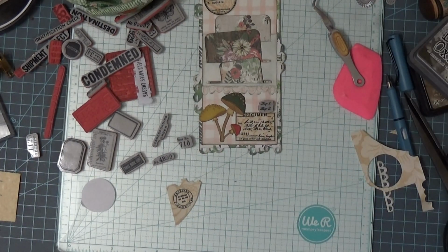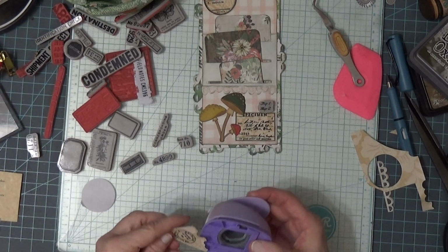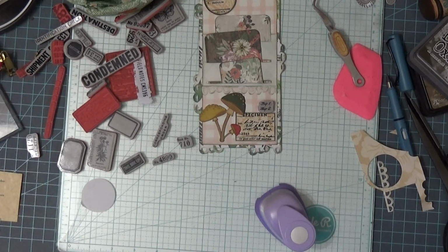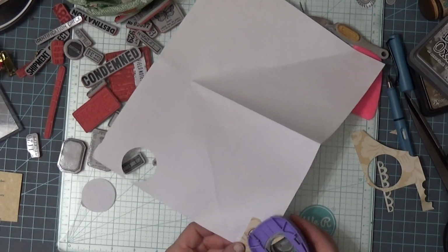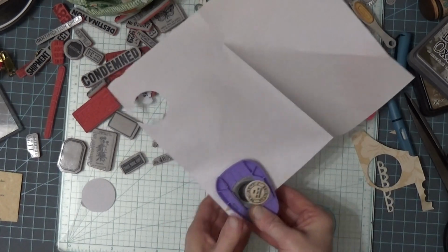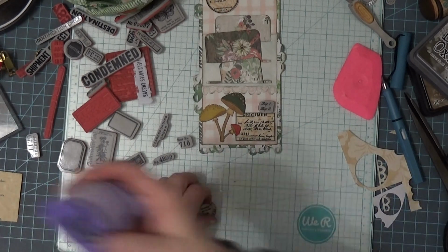I might have to cut that one out because I don't want to spend forever looking for a punch. Let's try this. I don't have a very good solution for my punch storage, and so it makes it hard to just grab a punch. Oops, that one looks okay. It's kind of big, but I think it's okay. Oh, should I have something with it? Probably should. Except trying to hang on to both of them. There we go. All right. Okay, that worked out okay.